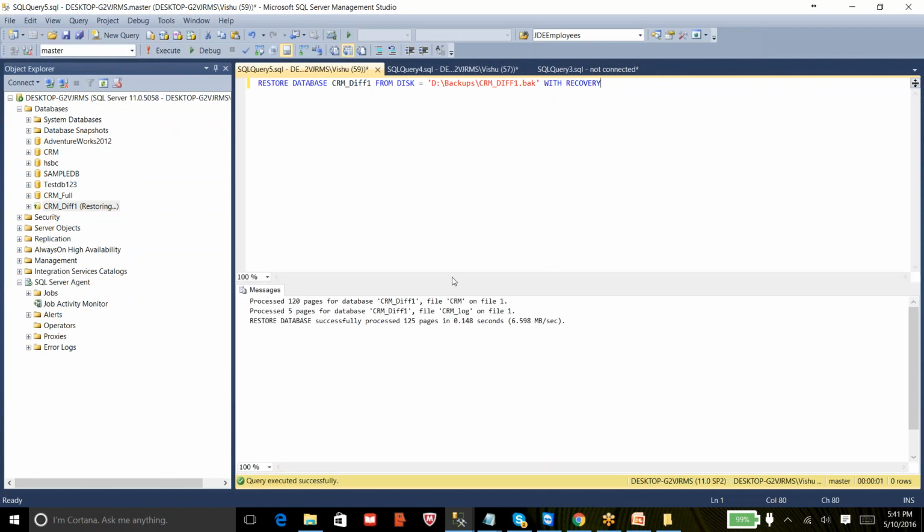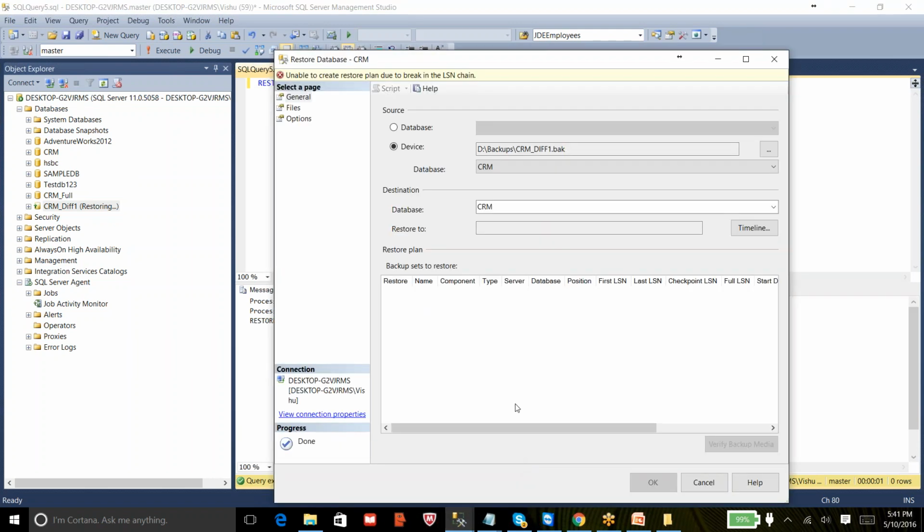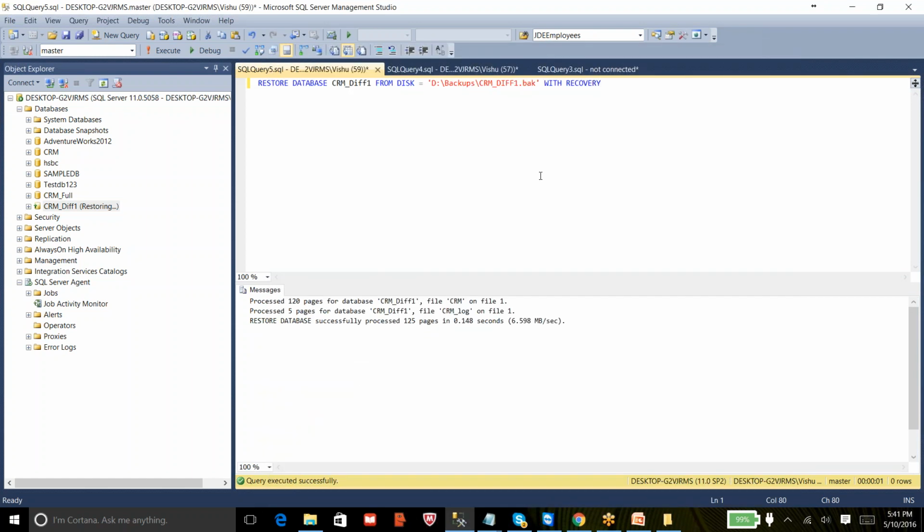And you can see this has been successfully executed, and whatever you are seeing on this page is just a bug with the management studio. Okay, don't bother about this one. If you do encounter this type of case in real time when you try to restore a differential backup, please remember this is a bug. You can always use an alternate method of restoring a database using a query. So I have restored database differential 1 with recovery. You can refresh the databases, and now you can see the database is online.